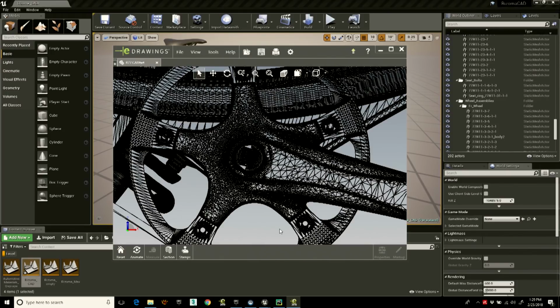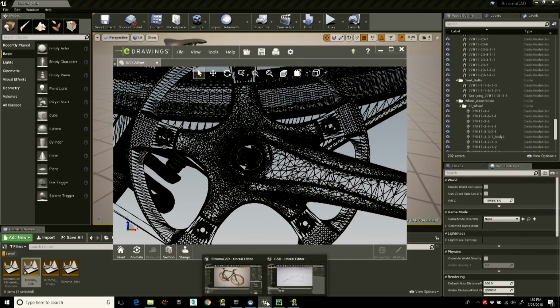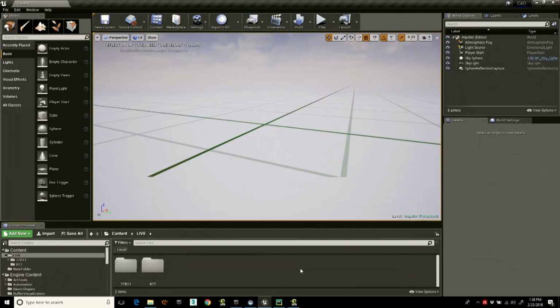This particular bike has about 65 parts, but of course, if you're doing automotive work, those are probably thousands of parts, maybe tens of thousands of parts. It really just depends on the industry. There's no real way to tell. So how are we going to get these things into Unreal Engine? I'm going to pop over to an empty scene here, and we'll do import CAD. There's a little drop down here that allows you to differentiate between the two. Datasmith for design visualization projects coming from 3ds Max is one thing, and importing CAD is a separate thing.